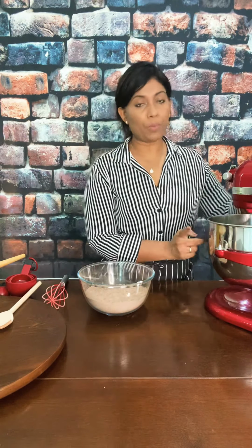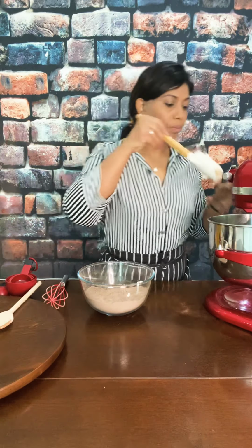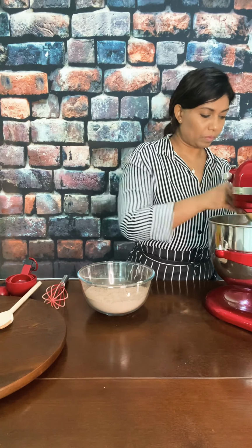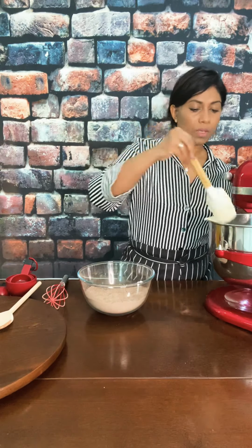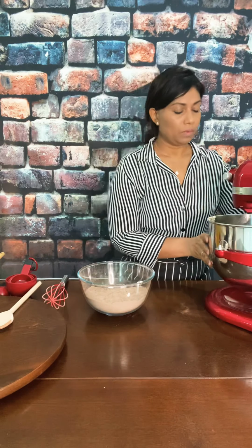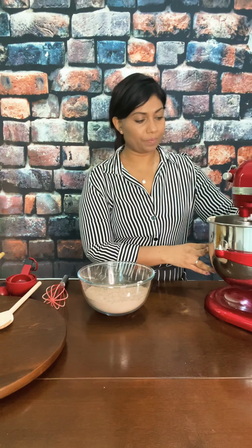Now when you're mixing your butter and sugar and creaming it together, remember to always stop and scrape down your bowl, just to get to the bits at the bottom. Now, I'm going to show you what mine looks like right now, but I still need to whisk it a little more, okay? Because I want it to be really light. So I'm turning the speed up. So my speed is on number 6 now.